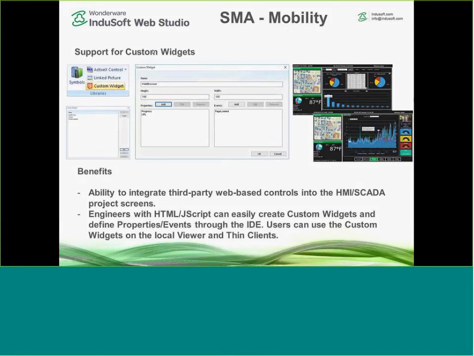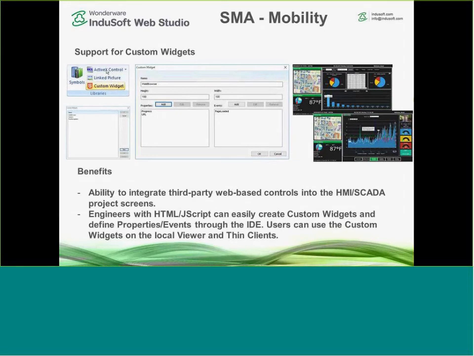Another thing that we added, this is what I think is an extremely powerful feature, very neat, very expansive. We call it custom widgets. Now this is added again for the HTML5 clients, but the concept is this. If you're familiar with what an ActiveX control or a .NET control is, you'll understand this concept. If you're not familiar with those, let me explain it. With ActiveX and .NET, those are essentially third-party created objects or controls that you can, because we support ActiveX and .NET as standards, drop on our screens.